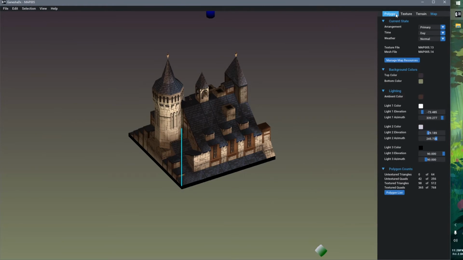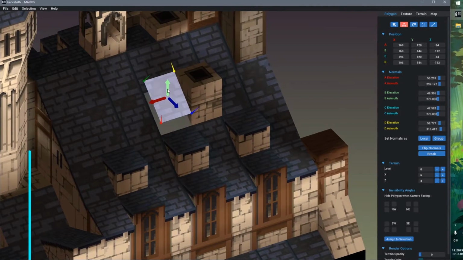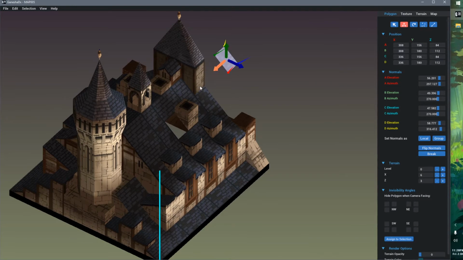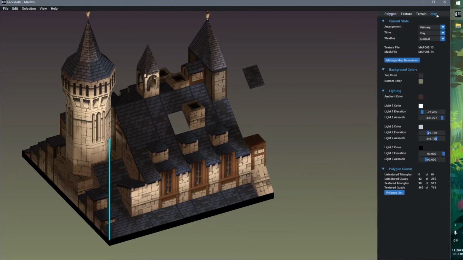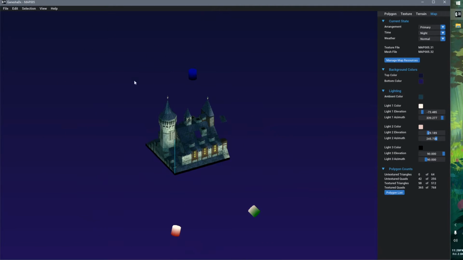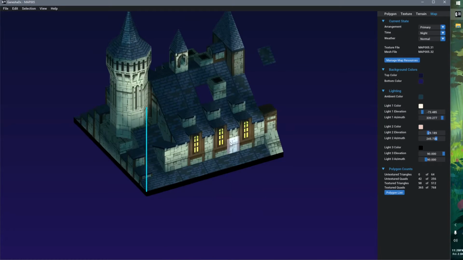Let me show you. If I go to polygon and I move this polygon up, let's move it out this way too to make it easier to see, and we go on map and change this to primary night, we'll see that this polygon stays, but these windows turned yellow, the backgrounds changed color, the lighting, well, I guess these directional lights stayed the same, but our ambient color changed, right?